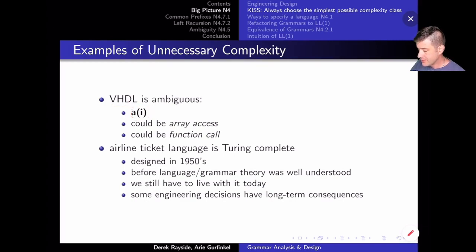And this is ambiguous because, if you're trying to parse it in a non-context-sensitive way, then without its context you can't tell whether it is accessing element I of an array A, or whether it's a function call. This kind of thing makes the language harder to parse, so it's not LL(1), because you need the context.